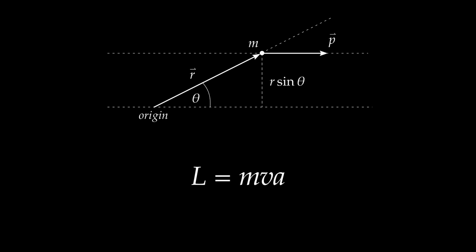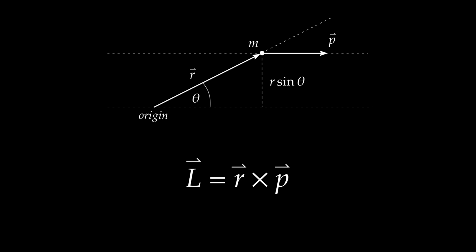Now, I still have not appreciated the fact that the angular momentum is a vector quantity. So let me now address that. The vectorness of the angular momentum comes from the cross product. The cross product is the vector product. The result of a cross product between two vectors is a vector. So all I have to do is to figure out what the result of the cross product would be, and for that I need my right hand. Because the vector result of a vector cross product comes from the right-hand rule.